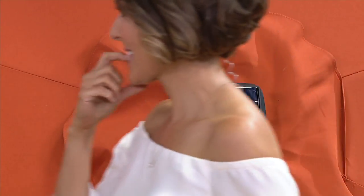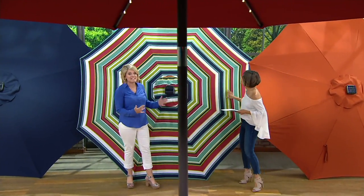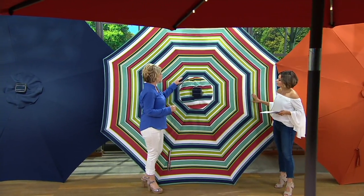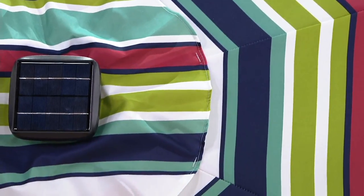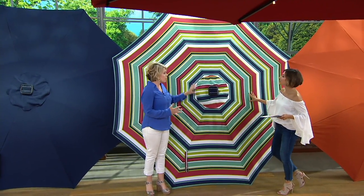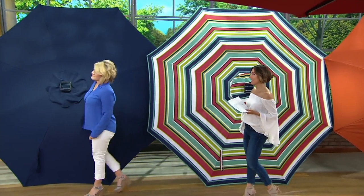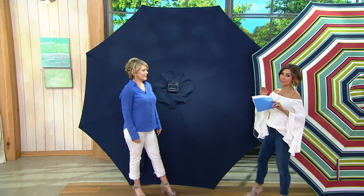Then we have the multi-stripe. It's hard for me to say that I don't love this one, because I absolutely do. It has beautiful pops of color. There's navy, there's a sea foam green in there, all popped against white. There's also red and kind of a chartreuse green in there. Lots of great colors. It's like a big party. And you can pull any of the colors here from this in your cushions if you're looking for pops of color. My favorite is navy — navy has trumped gray as far as home decor goes.